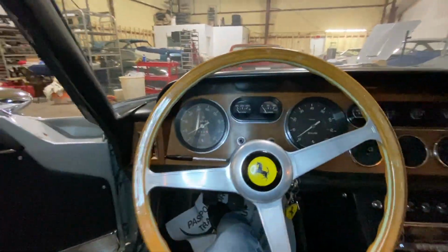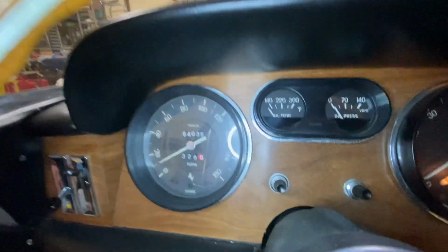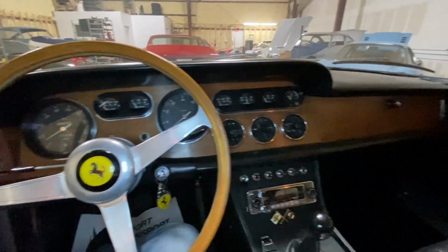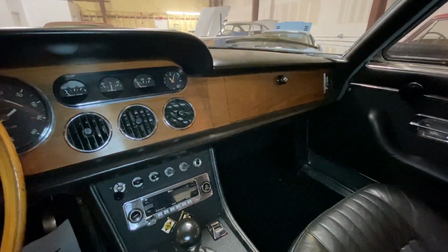I mean, it's got, let's see, 64,000 miles on the car. I remember doing the compression check on this car years ago. It was decent. It's not a fresh engine, but it certainly runs fine.